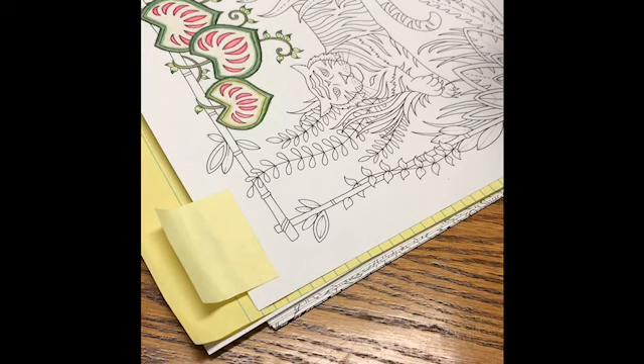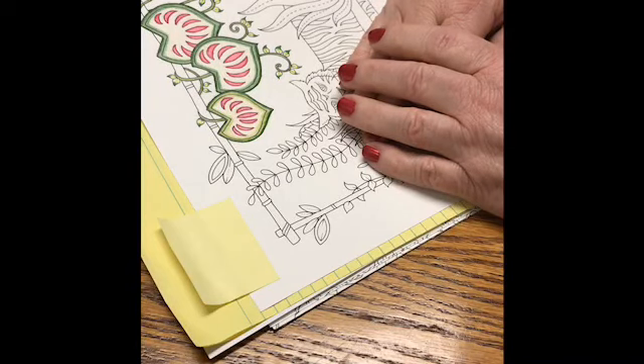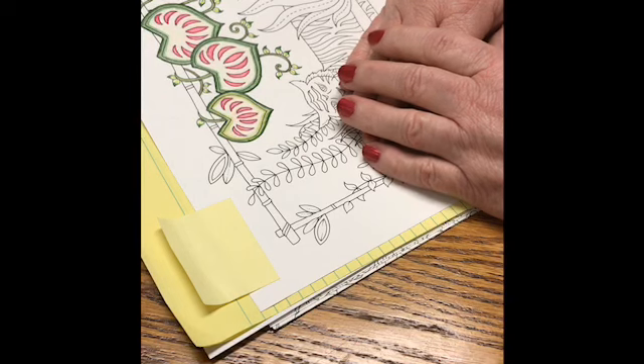I want to make sure that I have enough time to complete it, especially since I'm using pencils. I am working on this project for two different projects. The first is that I am co-hosting with the Bibliophile Colorist for July's Bibliojungles co-hosting project. John, I want to thank you very much for allowing me to co-host with you. It's really very exciting.